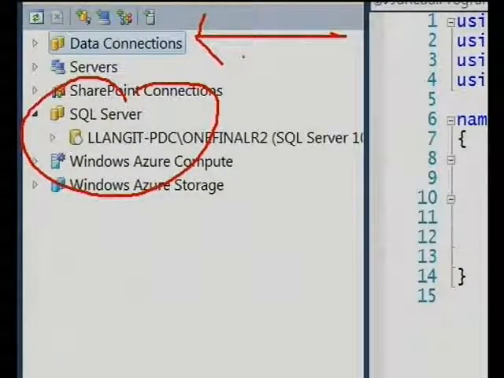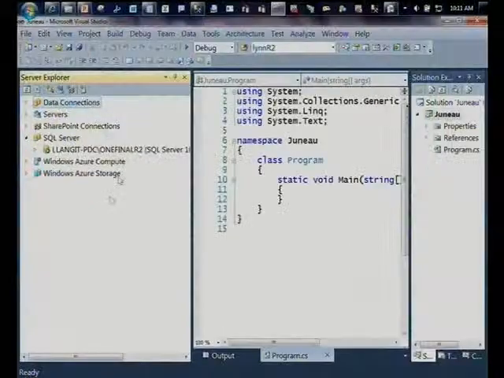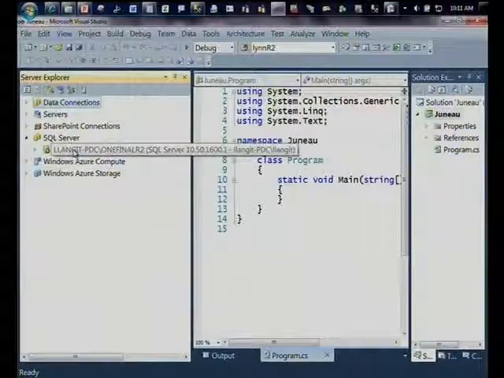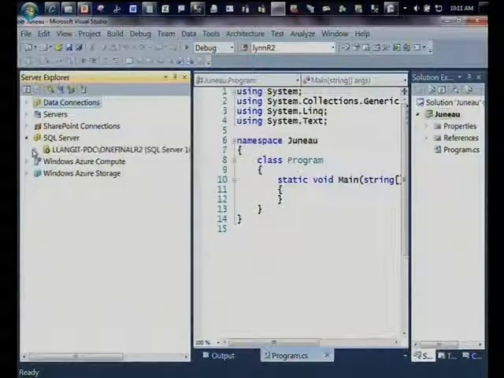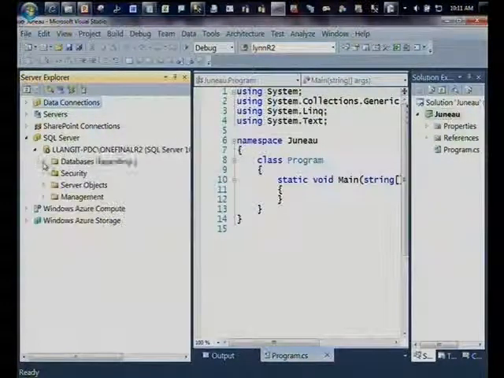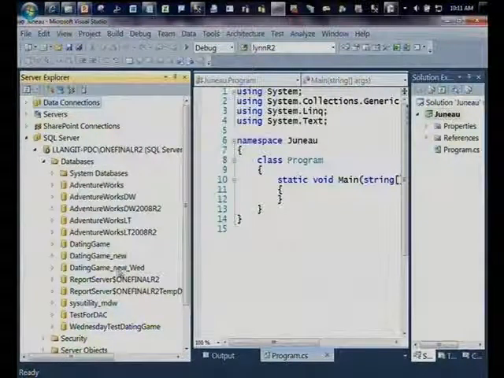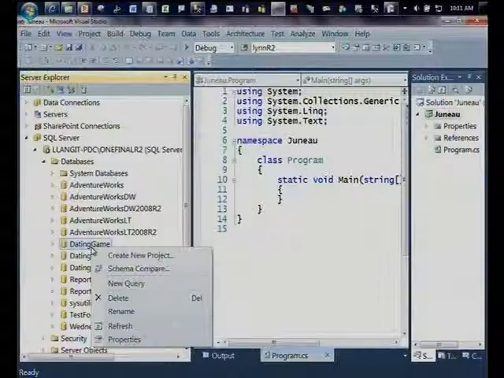But we have this new node that is one of the ways that we see Juno. So inside of here, we've connected, and you can connect to any sort of tool set that you want to. So you can connect to 2008, you can connect to Denali, you can connect to Azure. So I've connected, and it looks very similar. Very similar, and you can work in a connected fashion. But one of the really interesting things that Juno brings is the ability to work in a disconnected fashion.